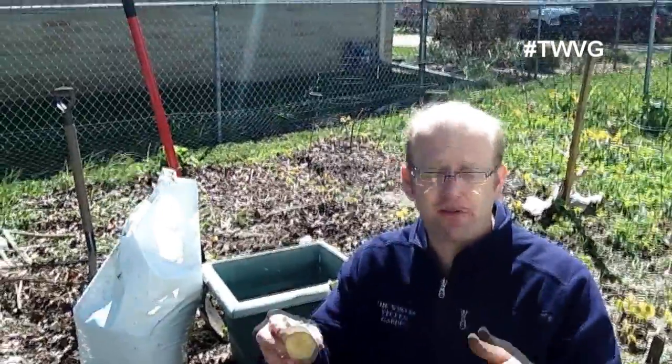You can also cover them with sulfur. Some people don't let them dry and throw them right in the ground, do just fine. It's just a precautionary measure to help give you better success.